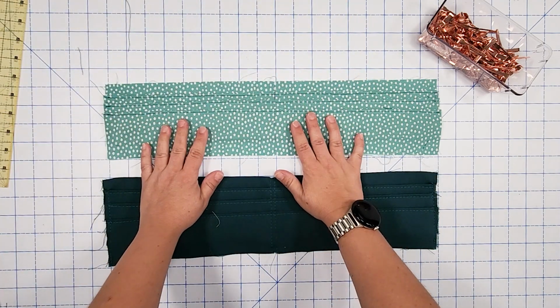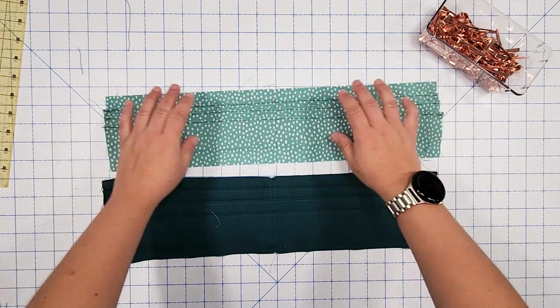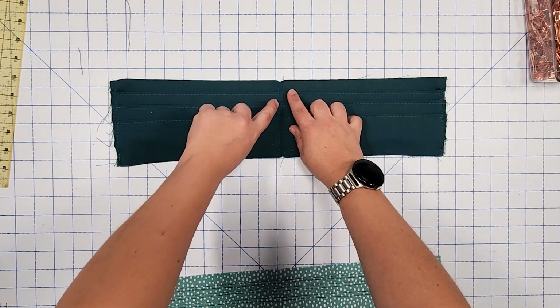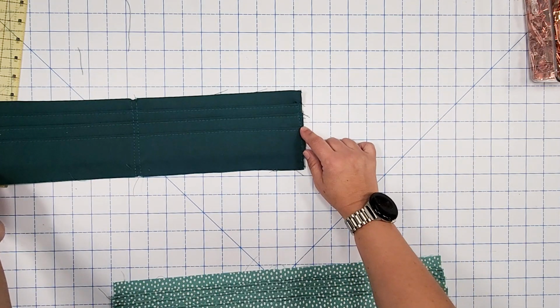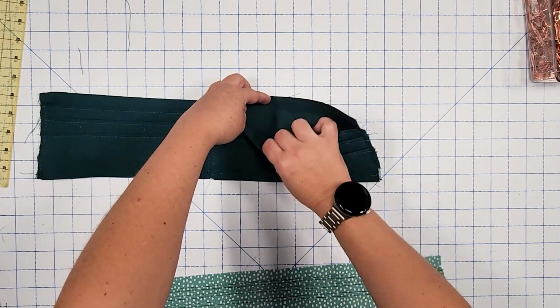And what we want to do now is we're going to base stitch all of these into place so that way they're actually credit card slots. So I've done that with this one right here. So I drew a line down the center, and then I top stitched along the line that I drew on the left and the right side at 1/8 of an inch. And then I also base stitched along the left and the right edges here at 1/8 of an inch, creating these card slots right here.